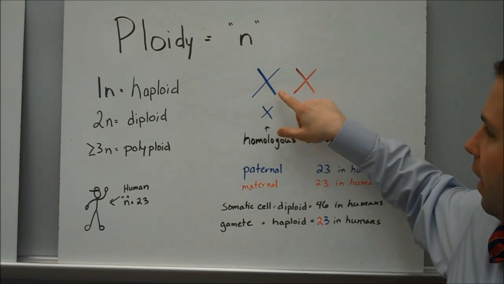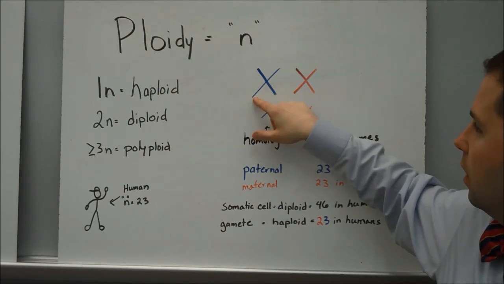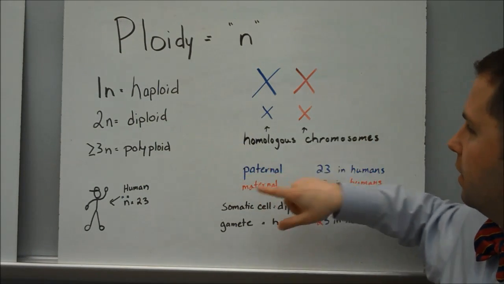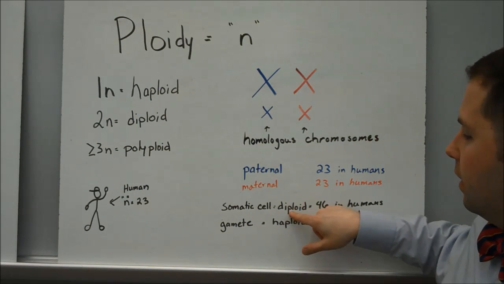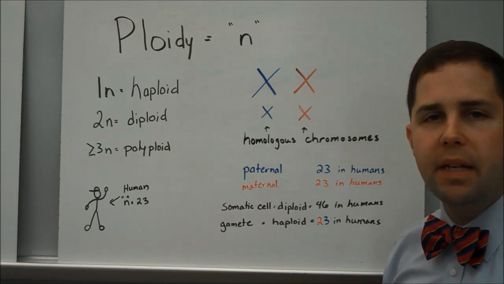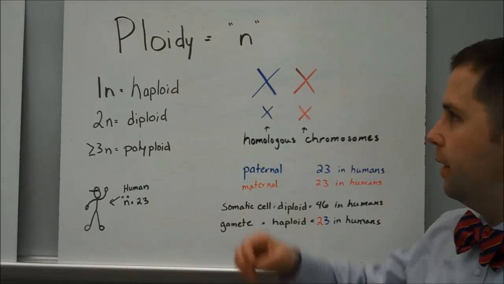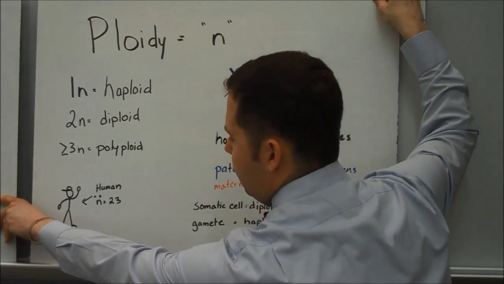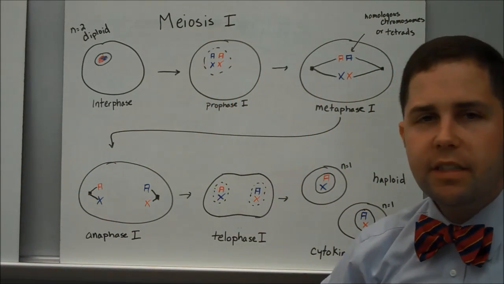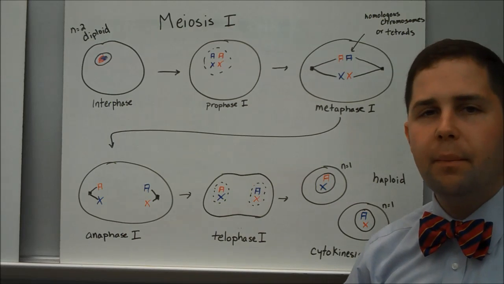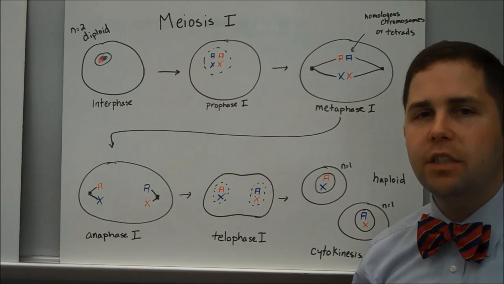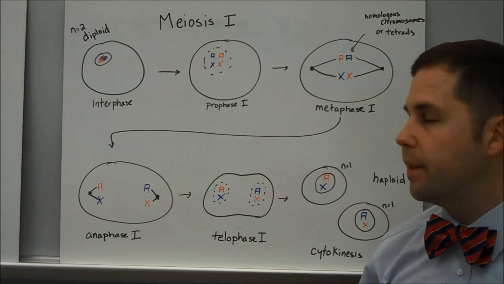So ploidy refers to the number of sets of chromosomes. 1 times the number, 23, is haploid. 2 times the number in humans, 46, is diploid. Humans are diploid most of the time. Just our gametic cells, just our sex cells, are haploid. So how do we make these haploid cells? We make them through the process of meiosis. Meiosis is divided into 2 steps, meiosis I and meiosis II, and I'll explain each one on a separate slide, and hopefully the point of each meiosis will become evident as we talk through it.